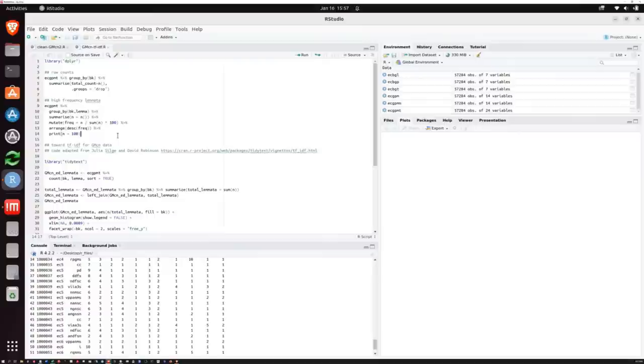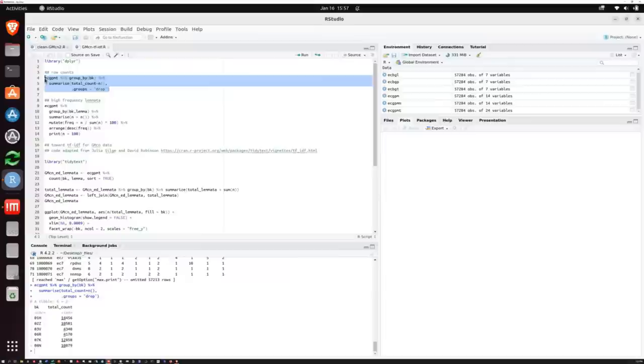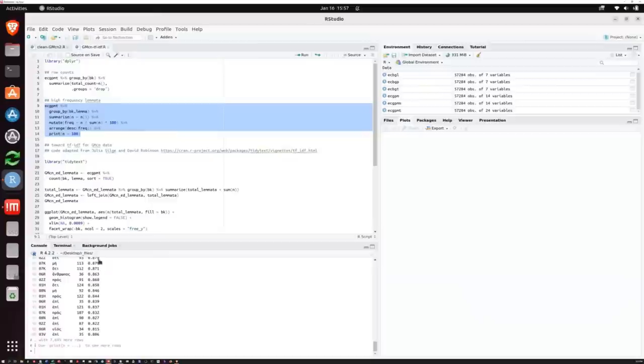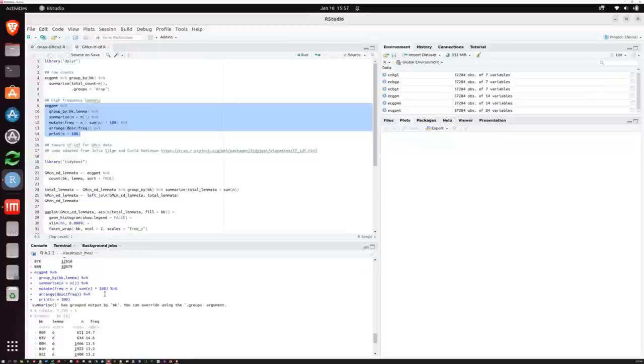So once you have clean data, what kind of stuff can you do with it? And again, this is code. Nobody's seen this code before, right? So, okay, well, we can count tokens, right? There are the tokens in each Gospel Marcion edition. Okay, that's cool. Well, what else can we do with it? Maybe we can write a little code that shows us what the high frequency lemmas, lemmata, are in this. Okay, the word "the" occurs a lot. Well, that makes sense. But it is a little bit different from edition to edition.